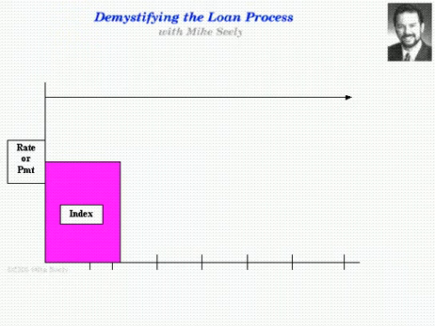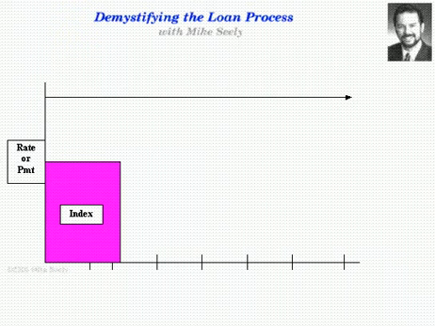For example, Treasury bills. What are they averaging out? Or LIBOR, the London Bank. What are they averaging out? Or monthly treasuries, the MTA. Or COFI, the cost of funds index. And if you go look up indexes in Google, you'll see there are quite a few monetary indexes that people follow and can attach a loan to. Now, why do we have an index, or why do we have an adjustable rate? We'll talk about that a little bit later.